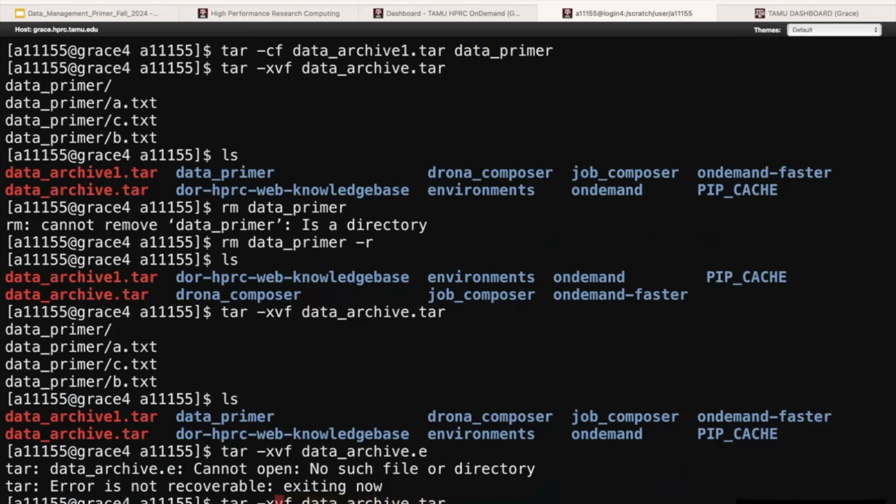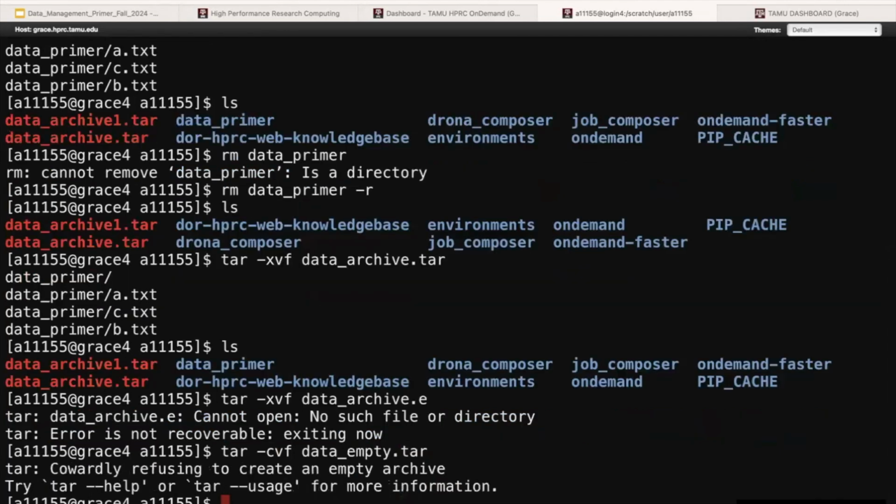So for instance, I try to create a tar archive, for instance, data empty. And if I try to specify, for instance, oh, okay. So here I've tried to create an archive using the c flag down here.